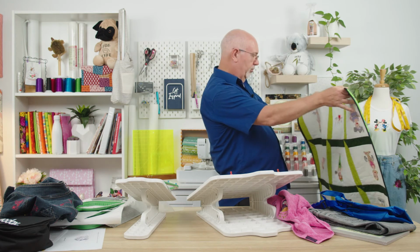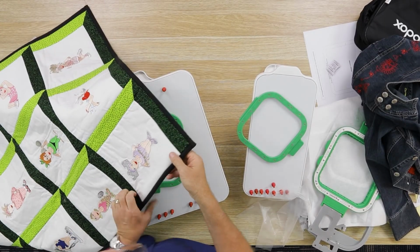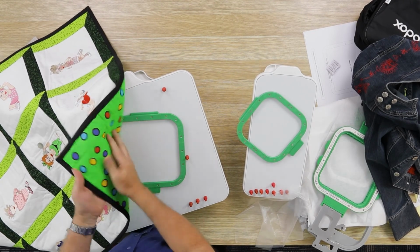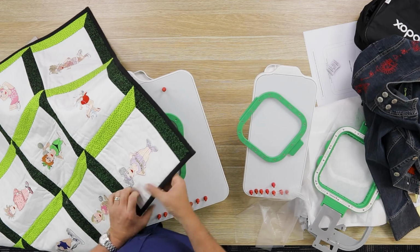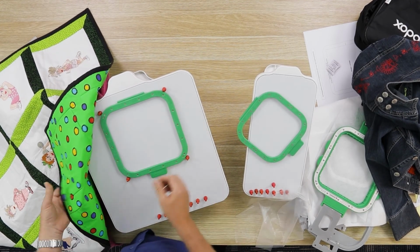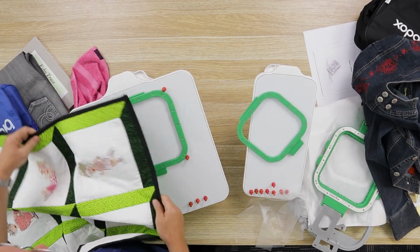This is an old sample quilt we had of Lorelei designs that we had floating around, and obviously it's been pieced and put together. But it's a typical quilt. You've got your front panel, you've got your backing, you've got wadding, there'd be some stabilizer in there. It's quite thick.